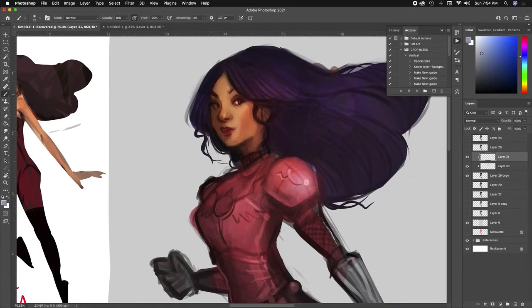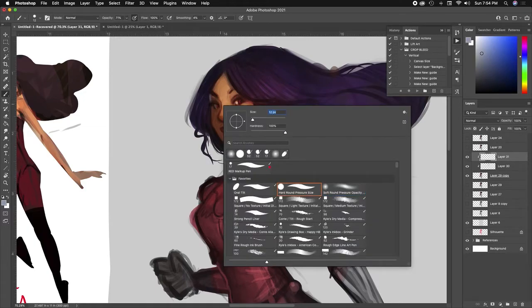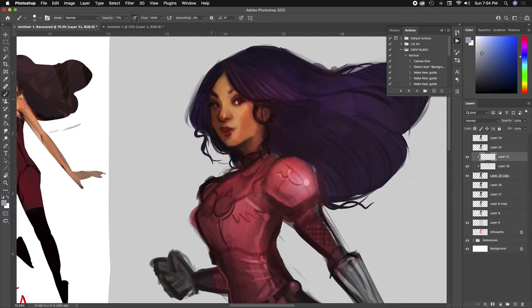And let's help add, let me just raise the opacity here. Let's use the hard brush. Remember, hard brush, more control of light here. Just to make that shape a little bit more polished. And the hair, it's going to get a little bit of reflected light.